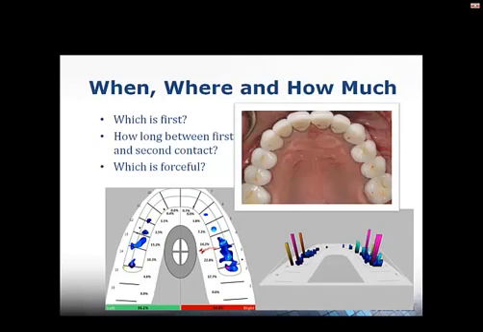Let's take a look at this example here. So we have a full upper arch reconstruction, beautiful dentistry that was done. The paper marks look really good. But how do we know when we look at these marks which is the first contact? Did this hit first or did this hit first? And which of these is more forceful? And so that's the information that T-scan is going to tell us. As you can see, this is the T-scan data that's here on the screen, and we're going to go into the software so you'll get to see this. But the right posterior quadrant has over 50% of the load on it, and we don't see that in the picture above. We don't know that, but T-scan tells us that.